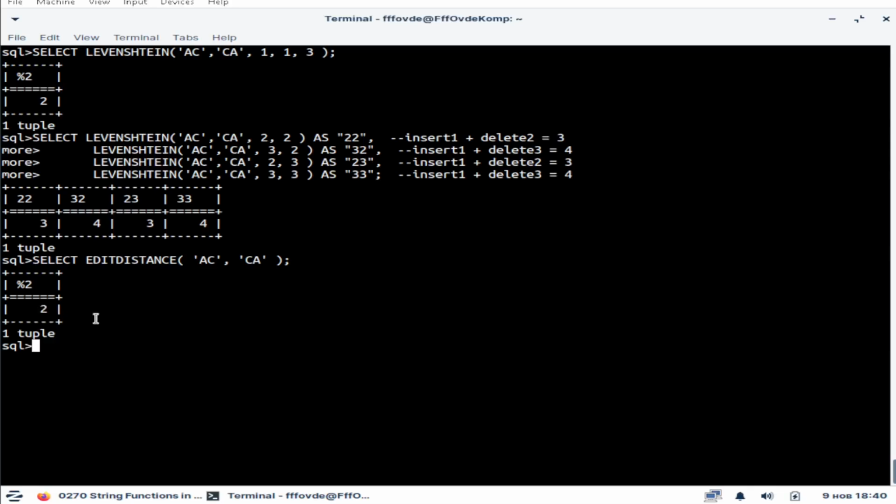cost is 2. On the other side, we also have a function with name edit distance 2. So now we have this number 2 at the end of a name of a function. In this case, cost of inserts, deletes, updates, and transpositions is 1. In this case, we only need 1 transposition, so the total cost will be 1. I will now clear my screen.